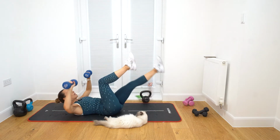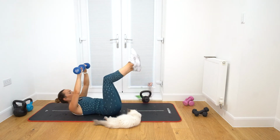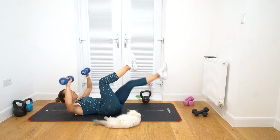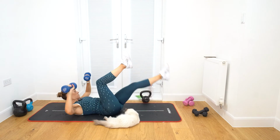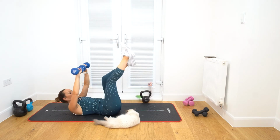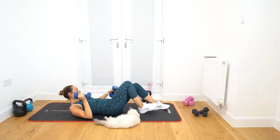That's it. Exhale as you lengthen, as you straighten your leg, pushing your back into the mat. I'm really feeling my core now. Five. I'm going to change to my kettlebell.